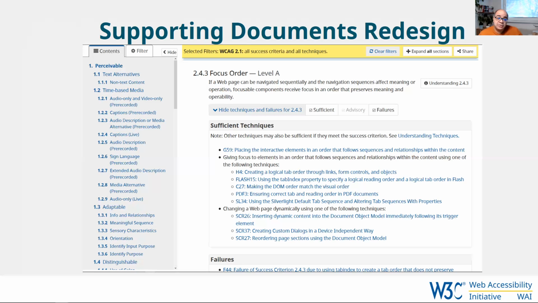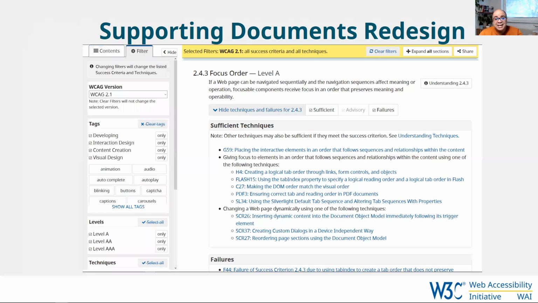But in addition to having this interactive navigation through WCAG and its supporting documents, the Quick Reference also provides a filtering tab. You can select between the different versions of WCAG. There are so-called tags. You can say, okay, I'm an interaction designer, so I want to only see the success criteria and the techniques that relate to me.